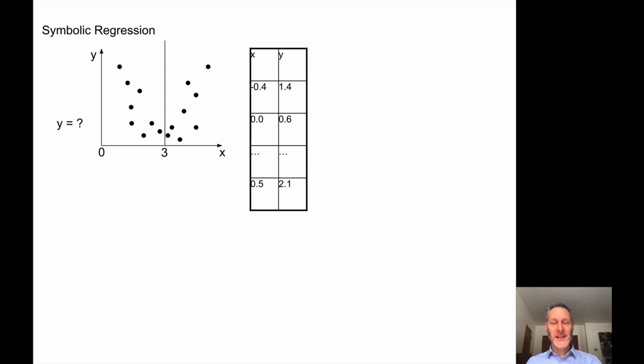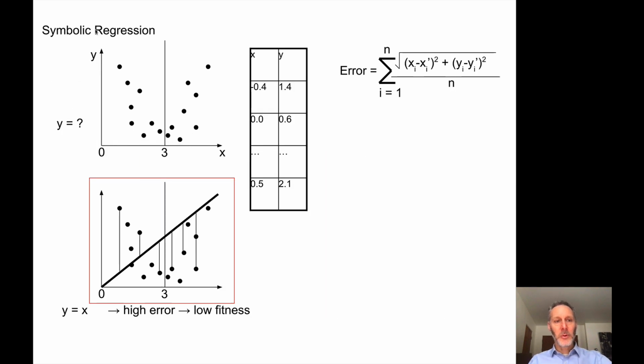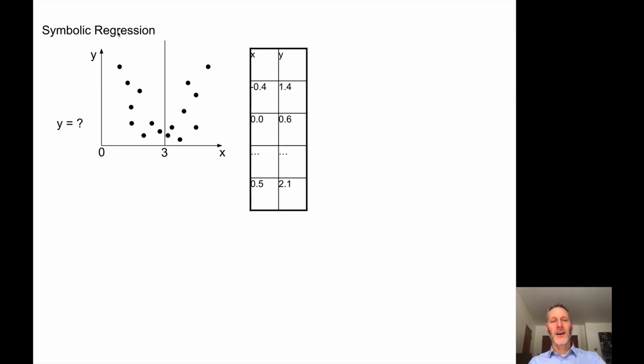Okay, we've got 10 minutes left, which is great. That should be just enough to talk about the final evolutionary algorithm I want to talk about today. That final evolutionary algorithm is not called symbolic regression. It's called genetic programming. But before we talk about genetic programming, I want to talk about the problem that genetic programming is really good at solving. The best way to understand genetic programming is to watch it solve a problem, and that problem is symbolic regression. So let's talk about the problem first, and then we'll talk about genetic programming, which is a solution to that problem.